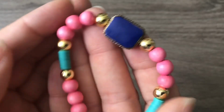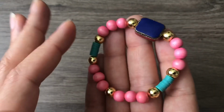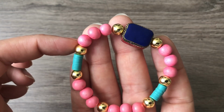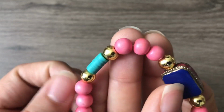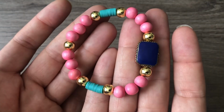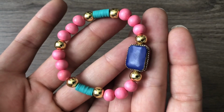I think this is so fun. It's such a big pop of color with colors you aren't really expecting. I was a little nervous about using these pink beads when I saw them, but with this royal blue and the red and the turquoise and the gold, I think they really mesh well to make a fun, funky bracelet. So there's that one.